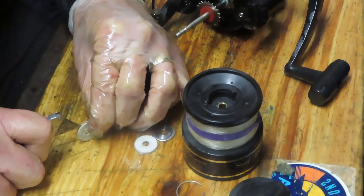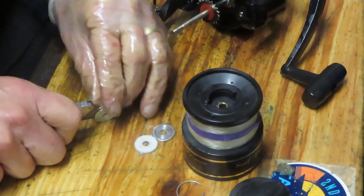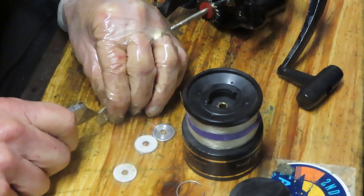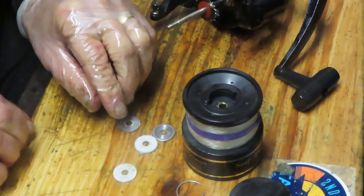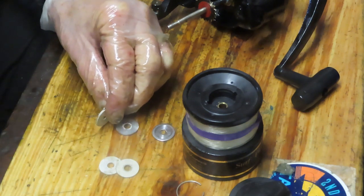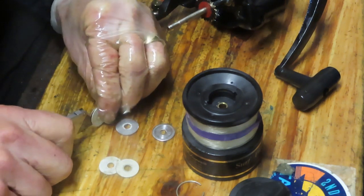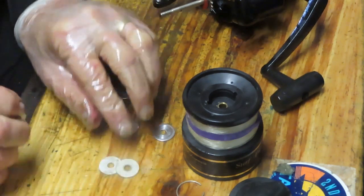And this is all a function of what happens when the reel is not maintained for a while. The washers dry out. The grease that's on there acts as a glue, and well, you lose your drag that way. Well, these are plastic. You don't need to do anything, but one of the things you need to do is what we're doing here. You need to make sure that they're clean, free of debris, and capable of going on.